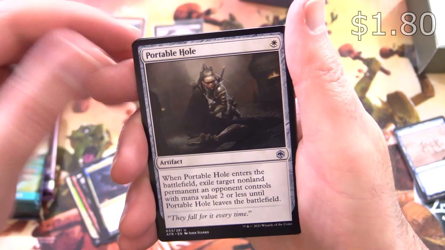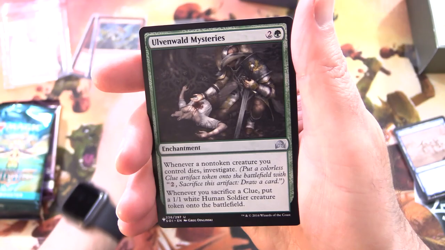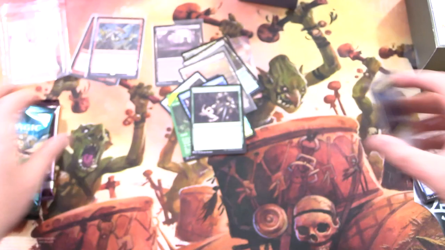And a very nice Lair of the Hydra with the dungeon module artwork. Foil, Scion of Stygia, and Uvenwald Mysteries from the list. So that was originally printed in Shadows over Innistrad.